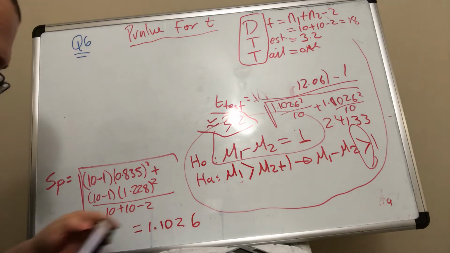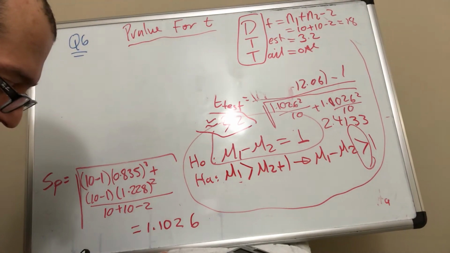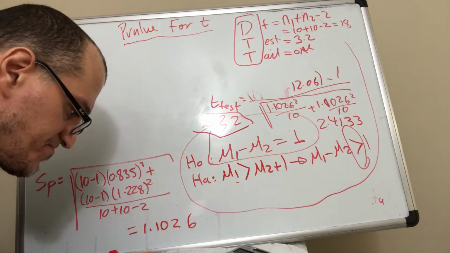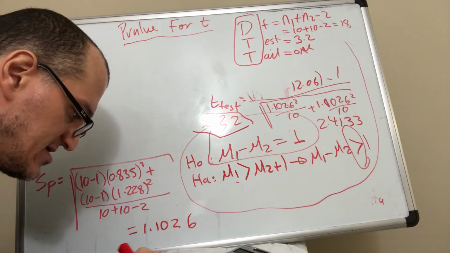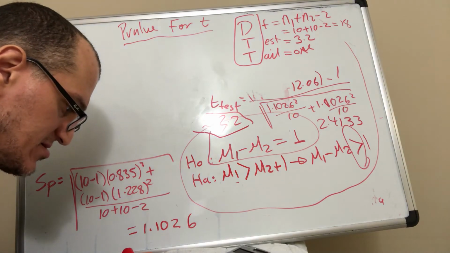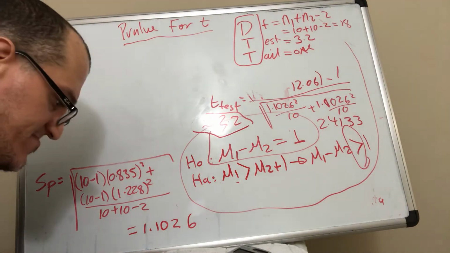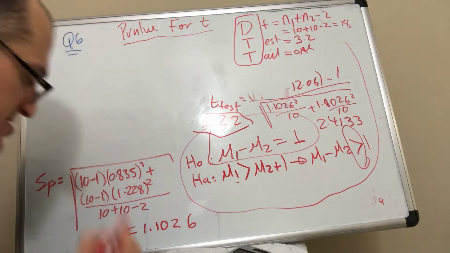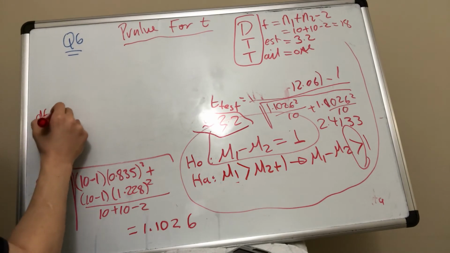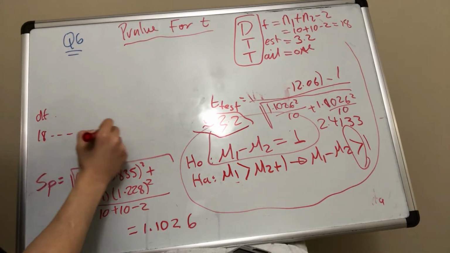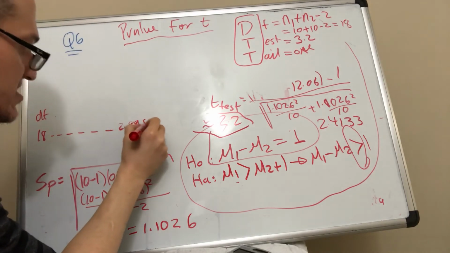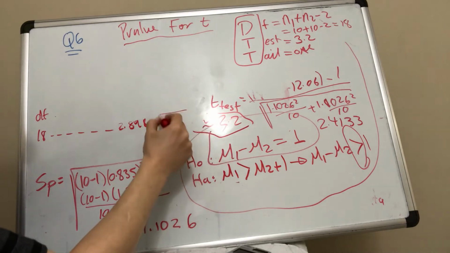So you go to the t table. In the t table, you go down to the degree of freedom 18. Where do you see this 3.2? You're not going to see it, because if you look at degree of freedom 18, you'll see the last number in the degree of freedom 18 row is 2.898. Your number is 3.2, so it's more than the table.